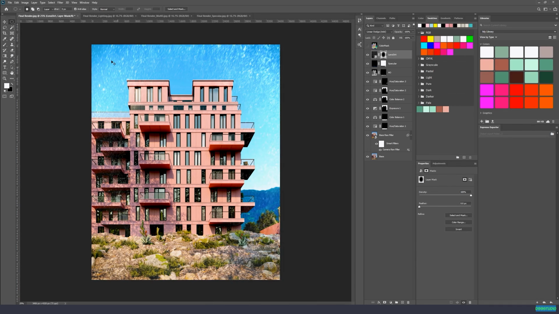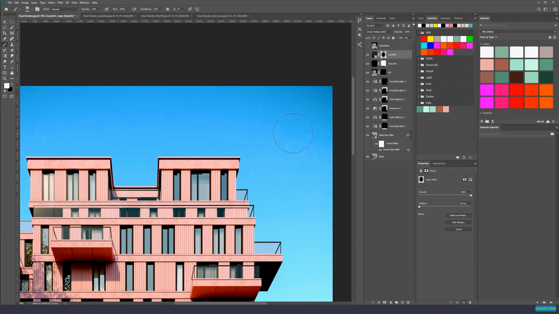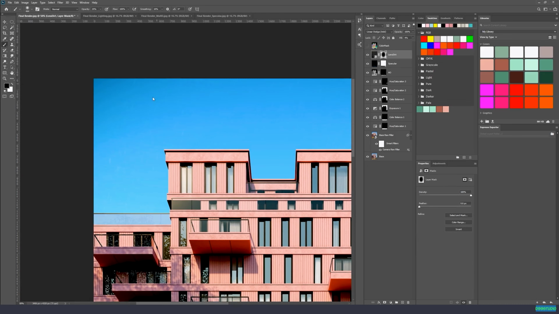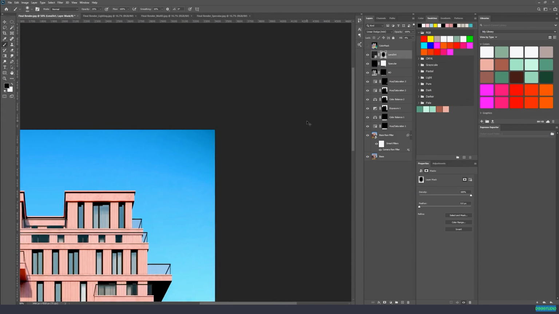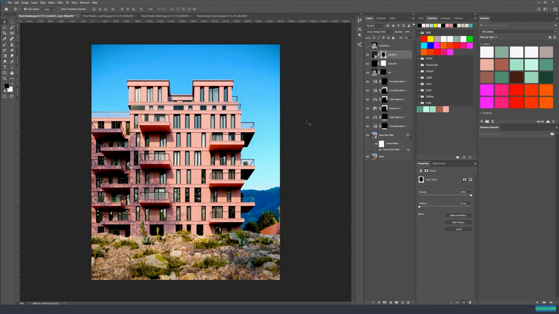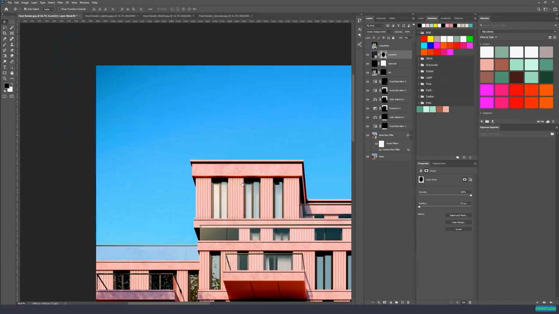Okay. So now we have all of this. It's way too much, as you can see. So what we'll do is go to fill and make this like 6%, still a little bit too much, 4%. Okay, and then we can manually mask still some of the areas to be a little bit more random, where it's more noticeable. But I just want to have a little bit of grain, like it was a real photo. We always have some grain, some imperfections from the lens. Okay, so this is good.